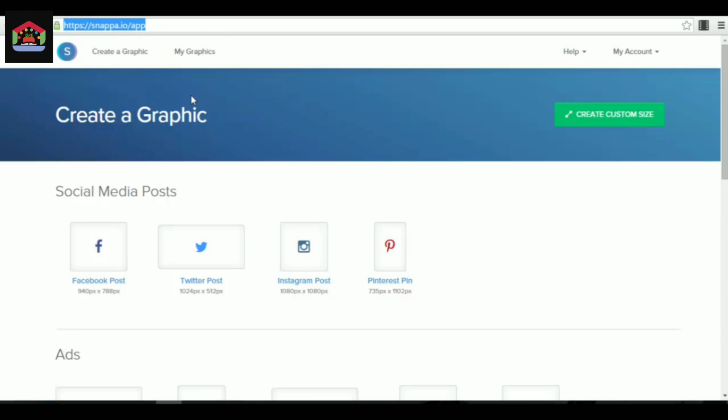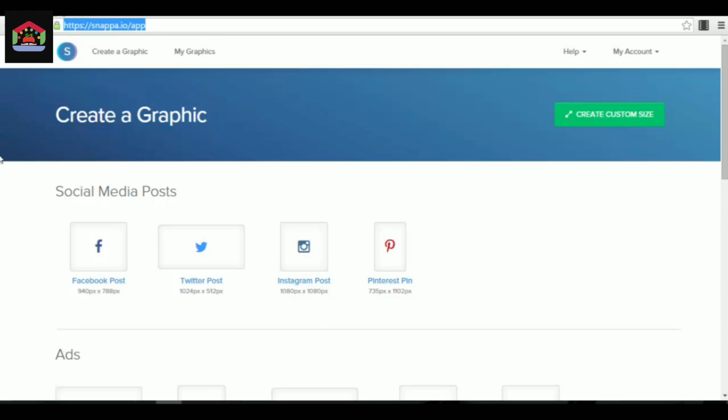You can use it from any type of browser or from anywhere you are and you have internet, on a computer, on a laptop, wherever you want. And also the nice thing is that all the ads, the images, the graphics that you create will be saved in this cloud-based app, and you will have access to them at any time to edit them, download them, or do whatever you want with them.